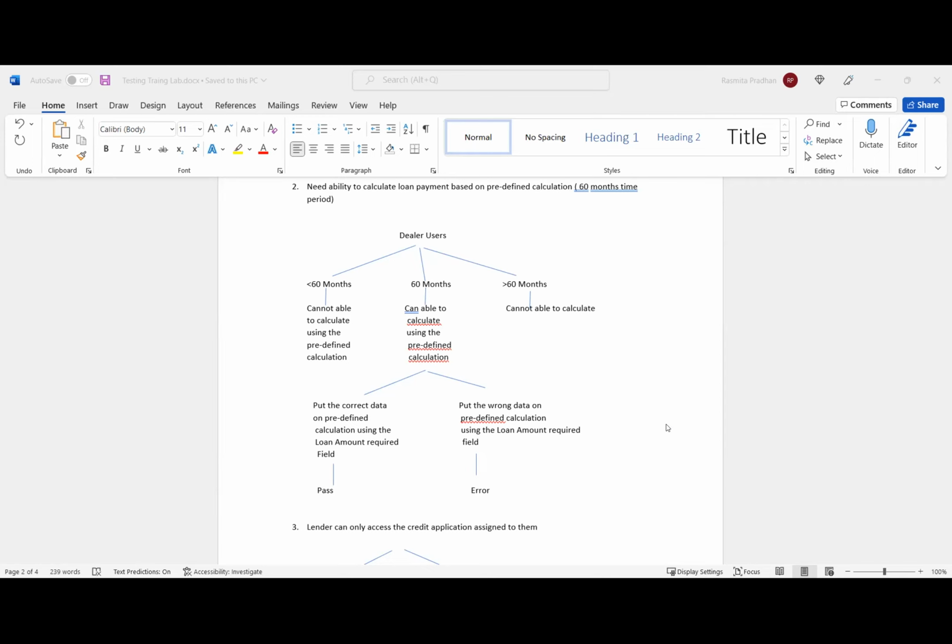So put the correct data on predefined calculation using the loan amount required field. But what is correct data? You tell me. Give me an example.